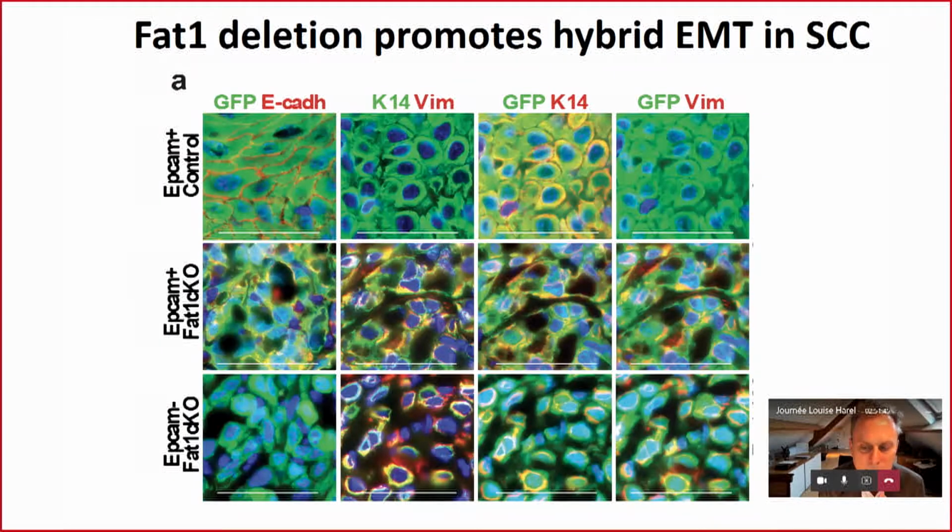But much more surprisingly and much more interestingly, we found that these very invasive tumors all present signs of epithelial to mesenchymal transition, but again not a full epithelial to mesenchymal transition. This is a hybrid EMT transition in which the cells co-express K14 and vimentin, the epithelial and the mesenchymal program at the same time. Whereas the control mice in this mouse model rarely develop invasive hybrid EMT tumors or even late EMT tumors. Next slide.